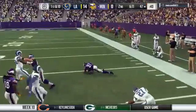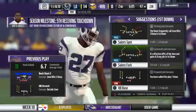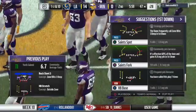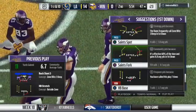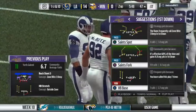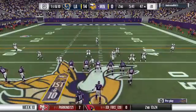And he'll be taken down, but not before he gets into enemy territory. 11 yards on the pickup, and it'll be a Minnesota first down. Love the run right there, and when you analyzed him coming out of college, when you tried to put a grade on him, you saw the flashes while he was in school, but you didn't see the full production. You didn't see the finished product. He's a little bit raw, but you can see why people liked him. Those types of runs make you think there's plenty more there, and we'll see if that continues for him.